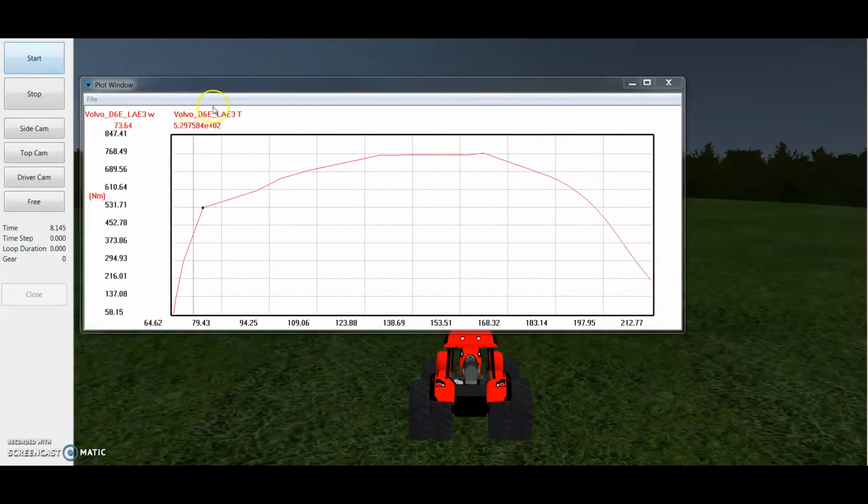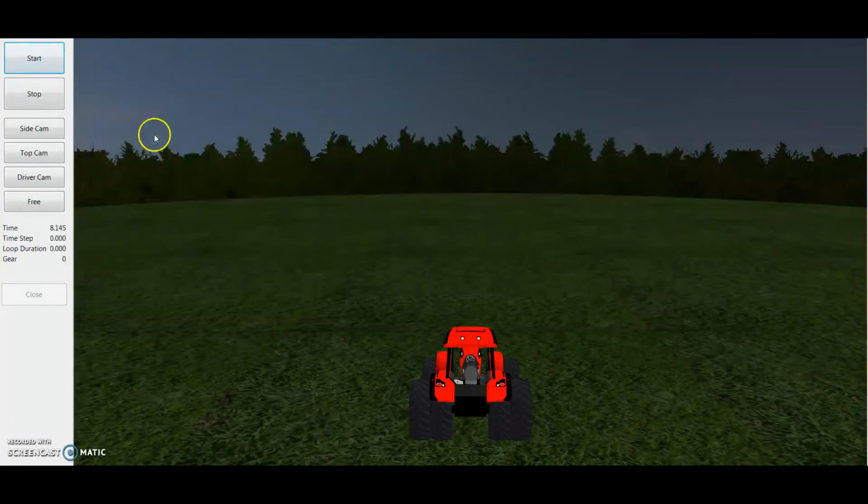You can clearly see that when I accelerate, the maximum torque available for this engine is 770 Newton meter, while in the previous engine that we selected it was 684 Newton meter. So we clearly have a different engine.